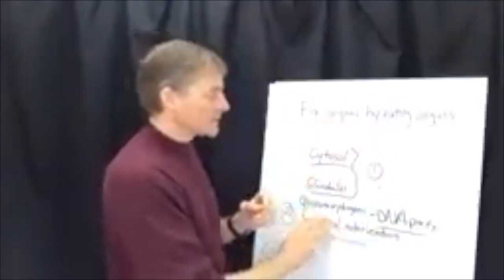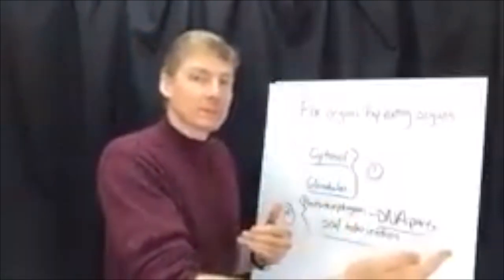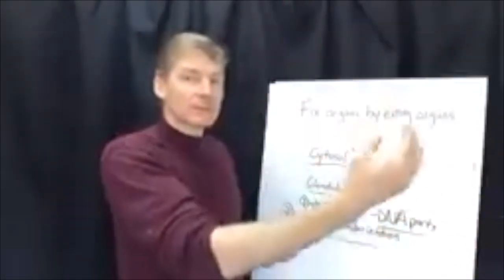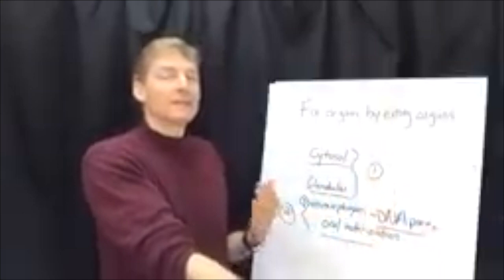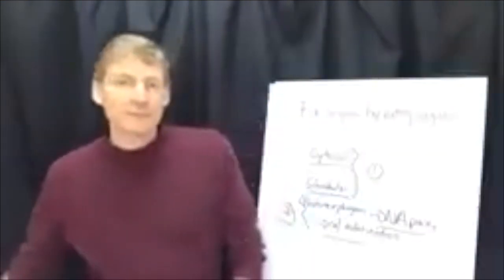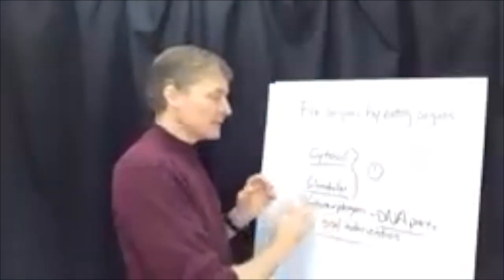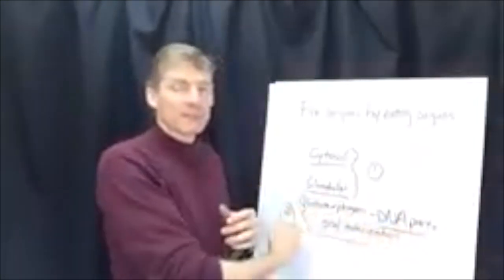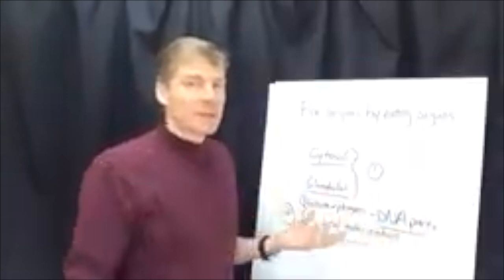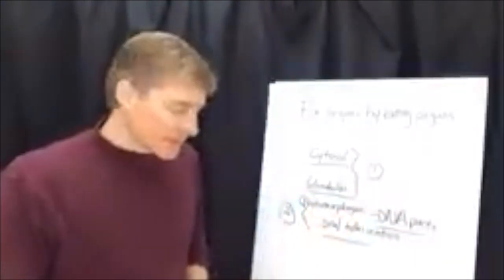So Royal Lee had this theory in the 1930s and he studied the guys earlier in the 1890s. He studied what they were doing and he continued that research in the 1930s. He wrote a book right here. It's called Protomorphology. And then in the 1950s, he developed and built machines that could actually make these nutritional supplements with the protomorphogens. And they've been working well ever since and they do what they're supposed to do.